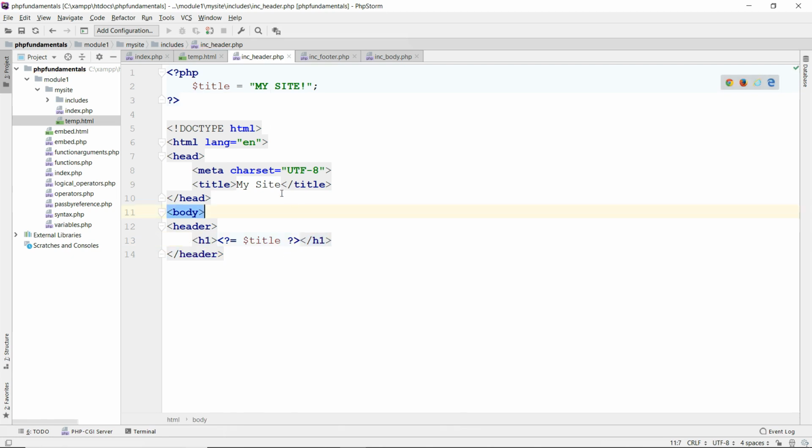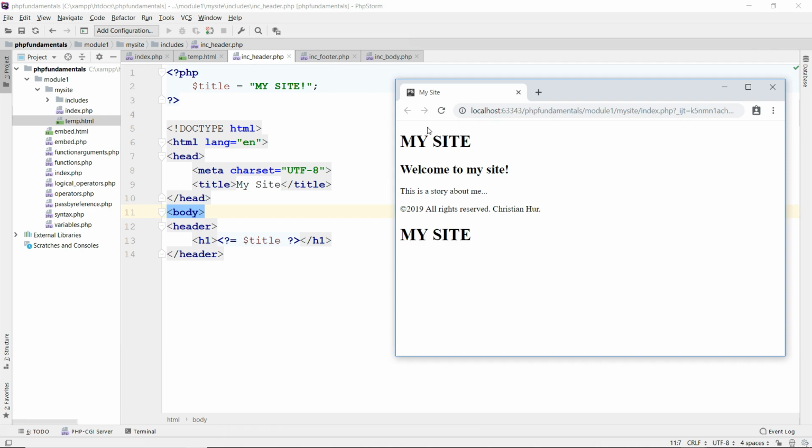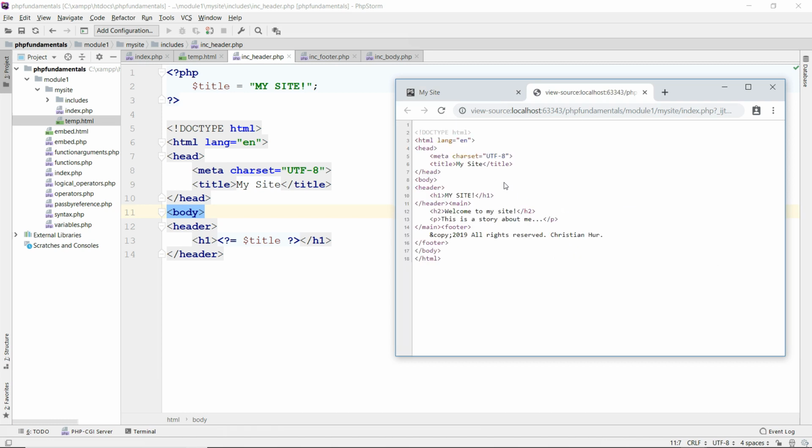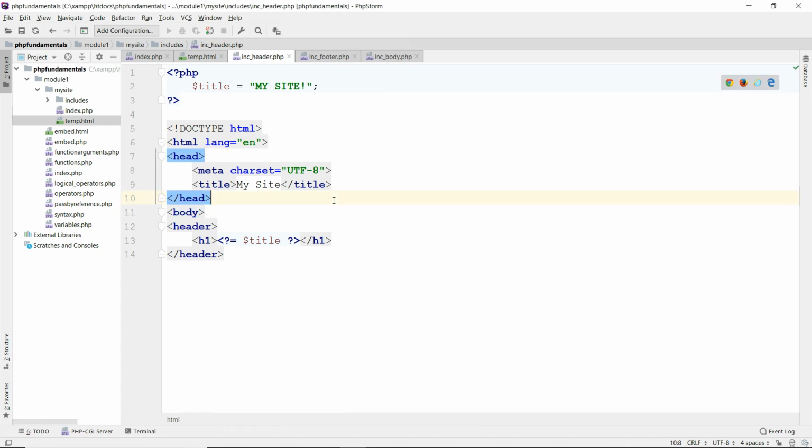So if I save that, and I didn't make any changes anywhere else, if I go back to my browser and refresh it, you see it works just fine, right? No problem. In my source code, it just looks seamless and flawless, just like before, right? Title's here. I could put in a title here too if I want to. I didn't do that, but you could. So that is perfectly fine.